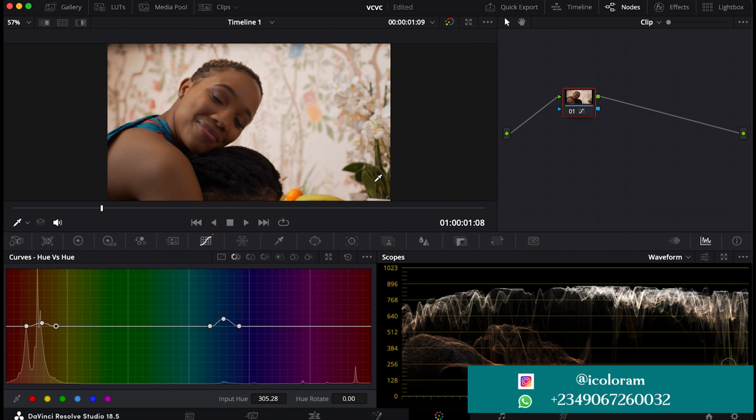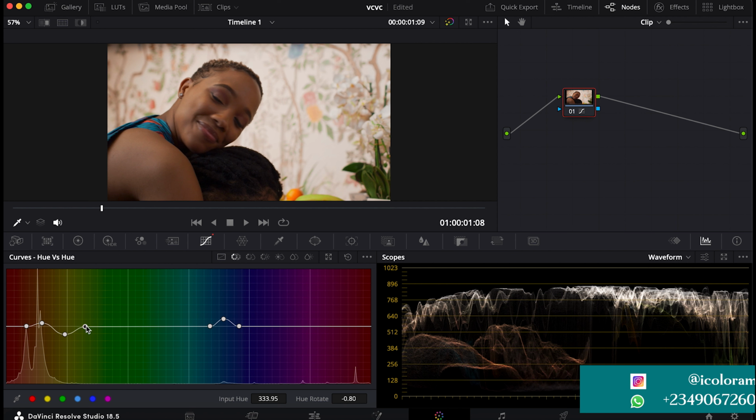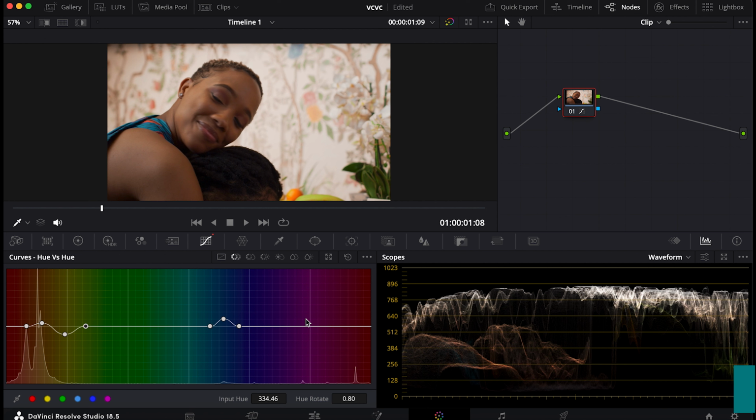Let's see this green. You can play with it also to make it look more grainy. You can decide not to even select from here. You can look at the color and say, okay, this is going to be blue, so I can select from this point to this point, and then from the middle I know that I'll boost my image or play with my image. So you can select this, and then you come here to this hue rotate. Once you push it to the right, it takes it up, and once you push it back to the left, it takes it down. So this is just to give you a clean key and a clean value if you want to use it for different colors to have the same value.